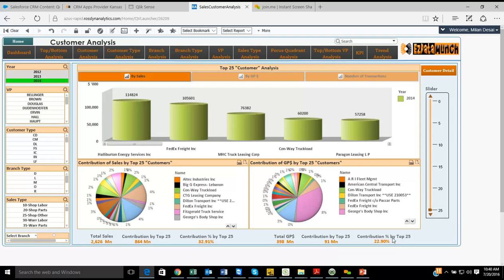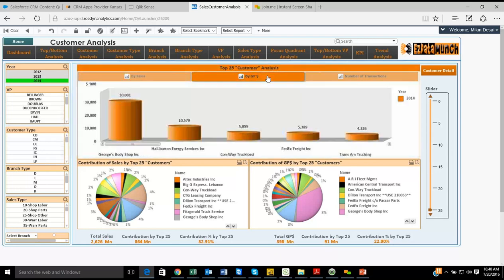But the idea is how much focus you want to give to your top 10, top 15, top 25 versus the new customers you're bringing on board, because there is always a cost for those new customers, right? Now, you're looking at the most profitable 25 customers here, and looking at what they are bringing to the table for you. So this is the kind of analysis.